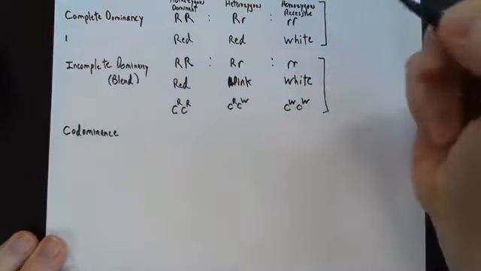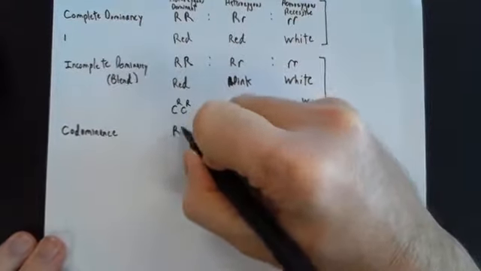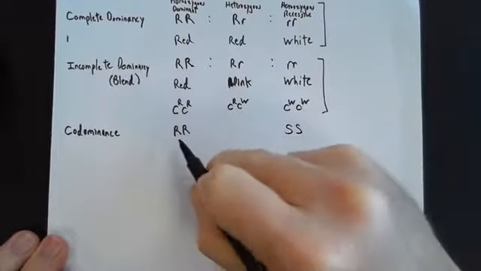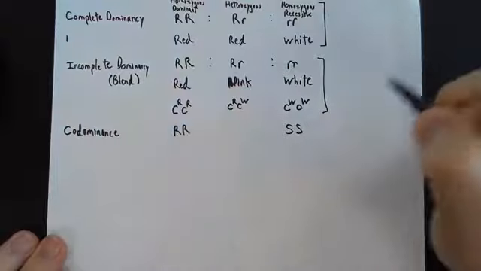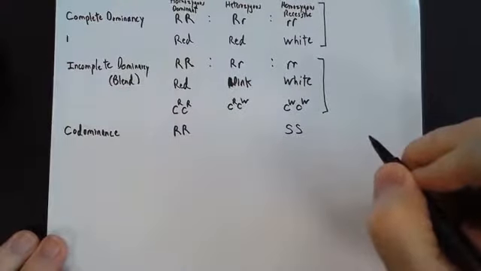So we did sickle cell anemia. In sickle cell anemia, I believe you write the R's first. You have R, R, and you have S, S. If you were this, you would be totally healthy. You do not have sickle cell anemia. If you have this, you have sickle cell anemia.